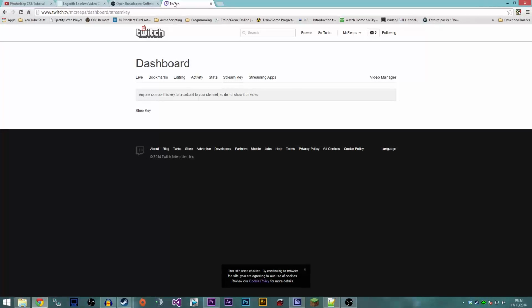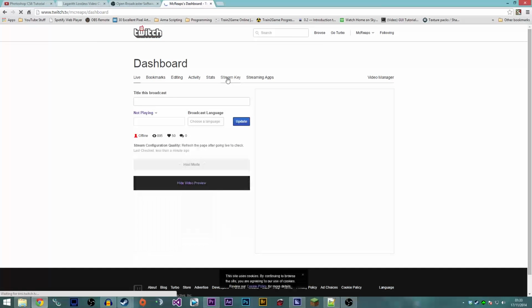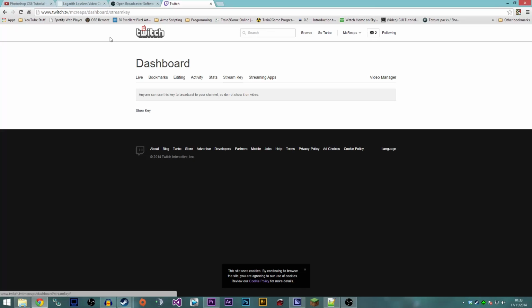So start off by going to Twitch or wherever it is. Go get your broadcasting key. I can only go on what I know, so Twitch is what I use. I go to dashboard, go to stream key, and then click this little button. It'll show you the key. Don't do it when you're live on camera, because somebody will troll you. You get your key, start broadcasting on your behalf, and before you know it, you're getting either shut down by Twitch, best case scenario, or legal action, worst case scenario. Just be careful with the key.